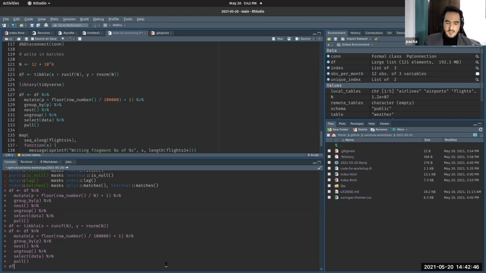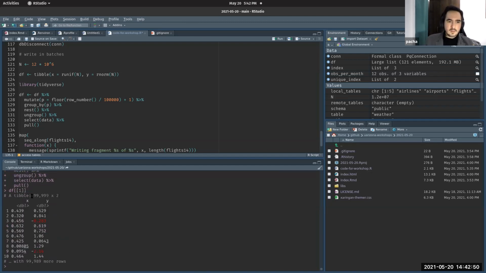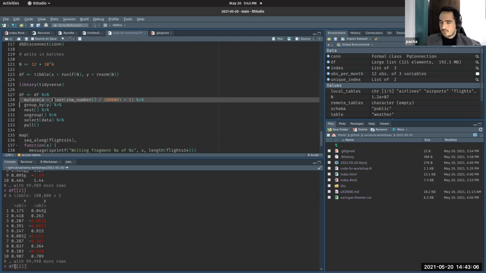So if I do df piece 1, it contains almost 100,000 rows. If I call the second piece, the same. Yeah, this is 100 because of how I made the division with the floor function for the truncation.